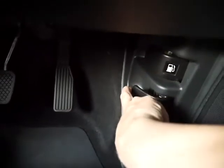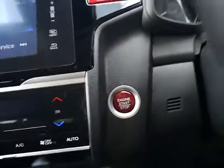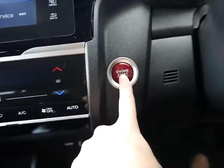You've got your fuel cap release, which is down here, and then your bonnet release, which is the one underneath. So you just pull those outwards. So with the fuel cap release, you pull it outwards and it will pop it open, but to shut it is just with your hand, just touch to shut. And obviously when you finish your journey, all you do is press the stop button.